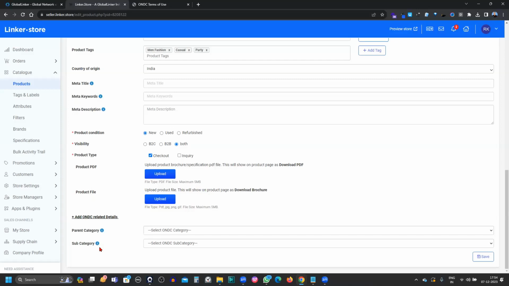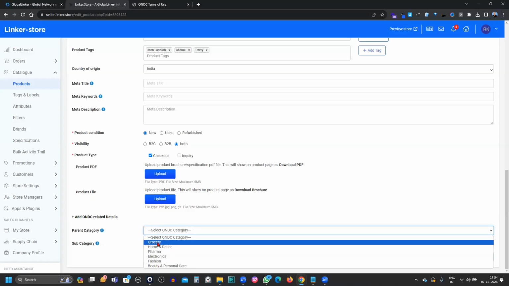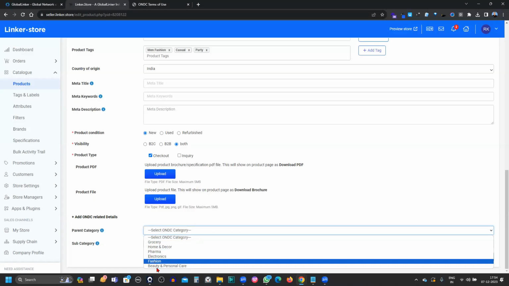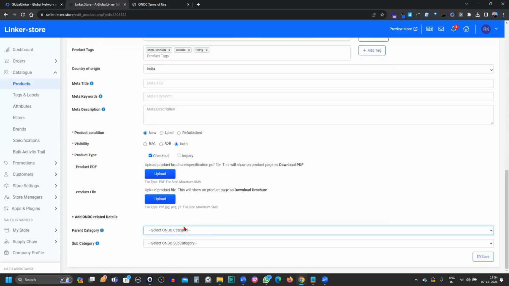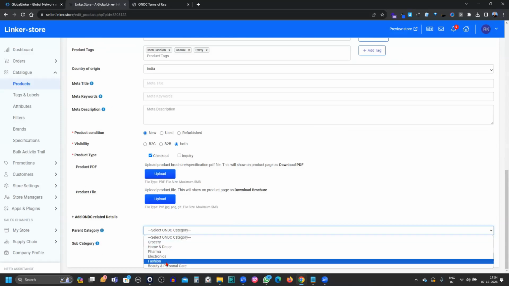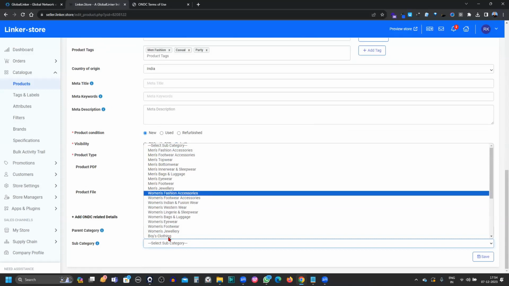So do this cautiously, but again, it is not very technical. The first thing you have to do is look at this drop down and see where this product falls. This is a casual shirt, so obviously it will fall in fashion. We'll select fashion, and then we'll see the drop down.